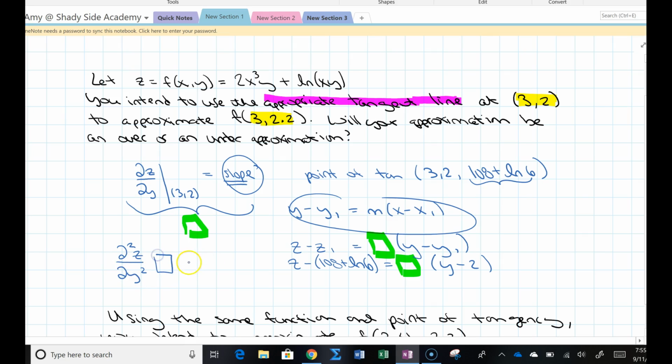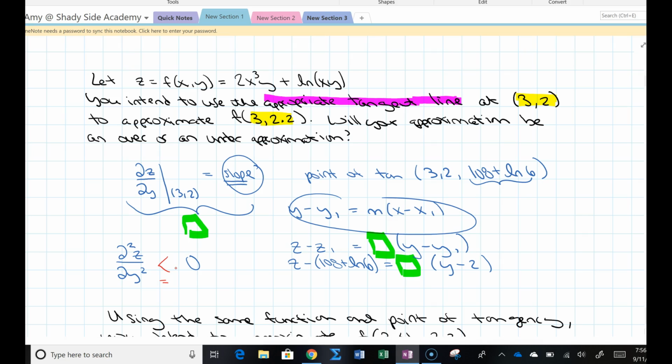Like, what is the sign with respect to 0? Is the sign here positive? Is the sign here negative? Does the sign equal 0? So if the sign of this second derivative equaled 0, then it would not be an over or under approximation. It would be an exact value, okay? And you know that if the second derivative is positive, then your tangent line approximation will be an under approximation. And then likewise, if your sign here is negative, then you know that z as a function of y is concave down. You would have an over approximation.